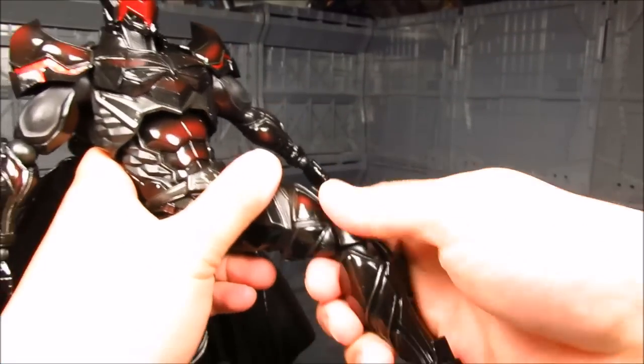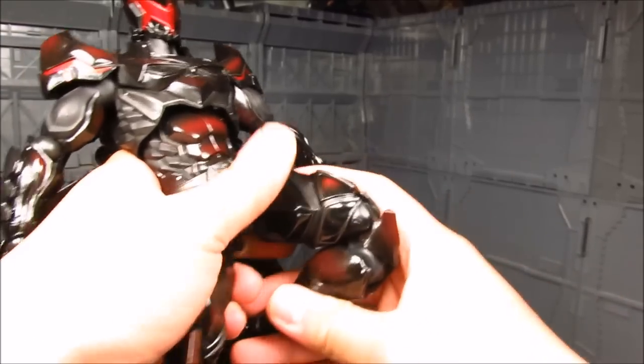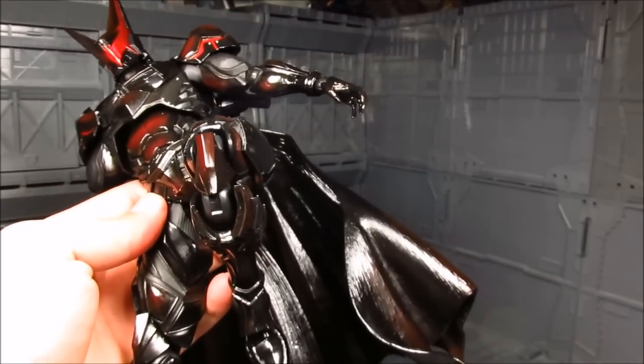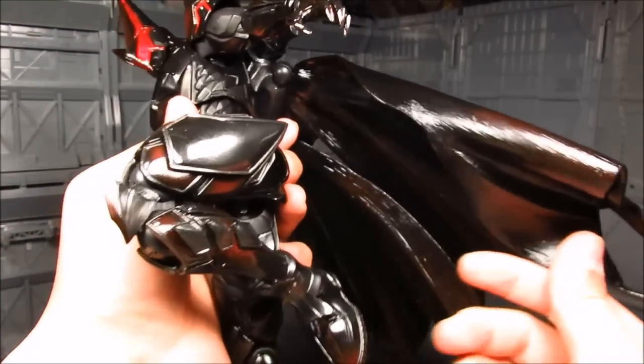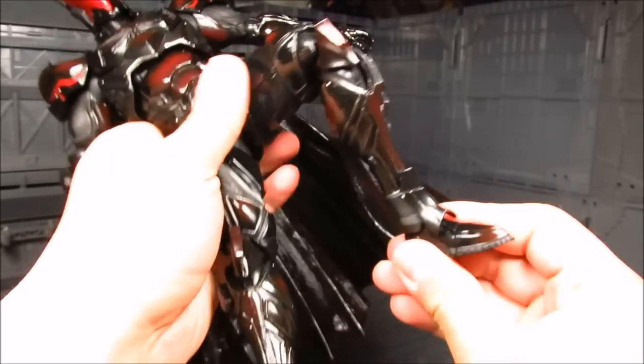Then you have the knee, double jointed. Knee placement is not too bad. It's actually great. Then you also have the ankle here.